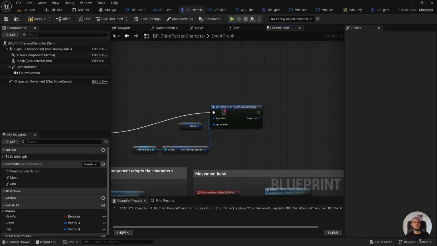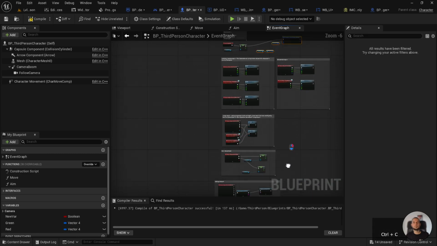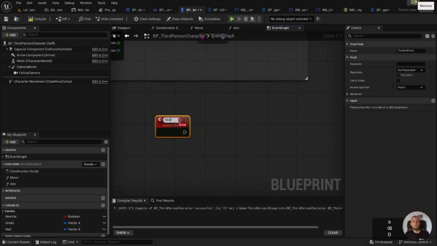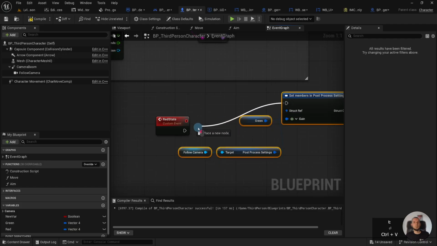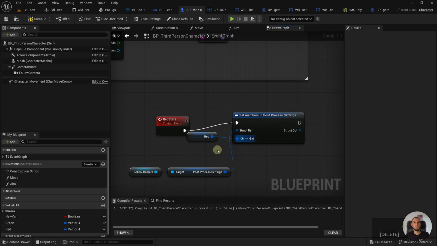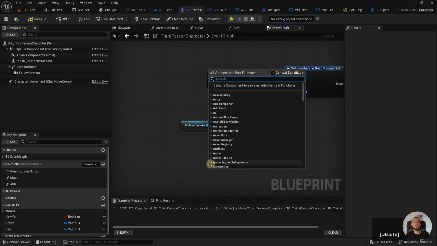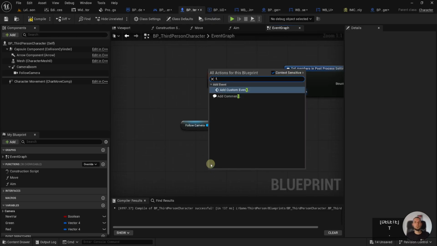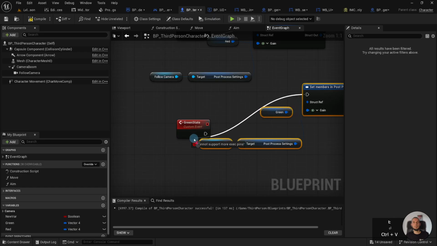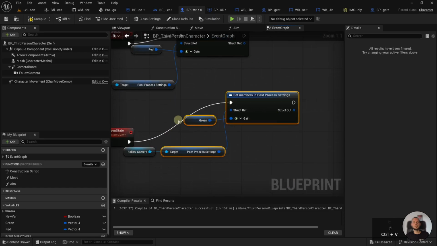I'm just gonna probably take this with me, and I'm gonna go down here. I'm gonna make one custom event, which is called a red state. And when the red state is happening, I want my screen to be tinted in, of course, not green, but red. And I'm just gonna drag it there. And I want another one, which is called green state, to be pretty much the same thing, but of course with green.